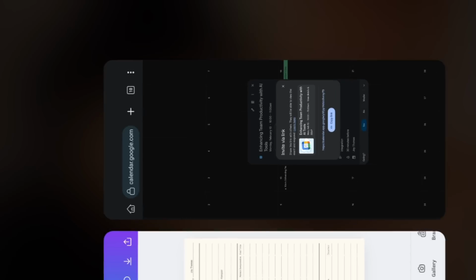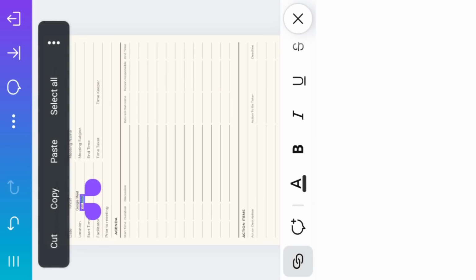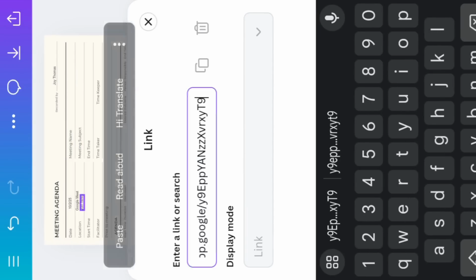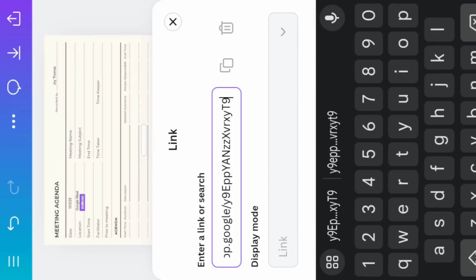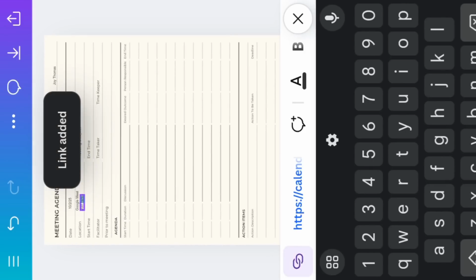So now you can copy the link and go back to your meeting agenda on Canva. Highlight this join here, hyperlink it by clicking on that. Then you can paste the link, so whenever the person or your client clicks join here, they can join through the meeting link.